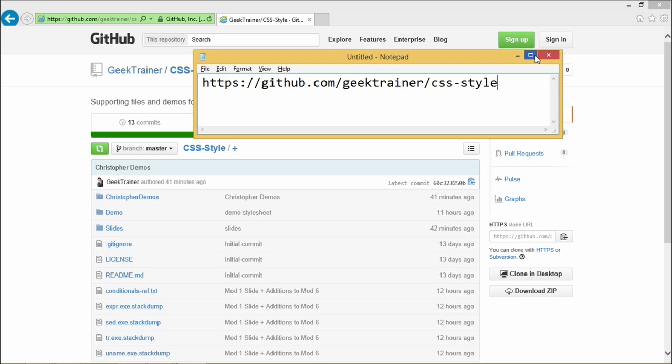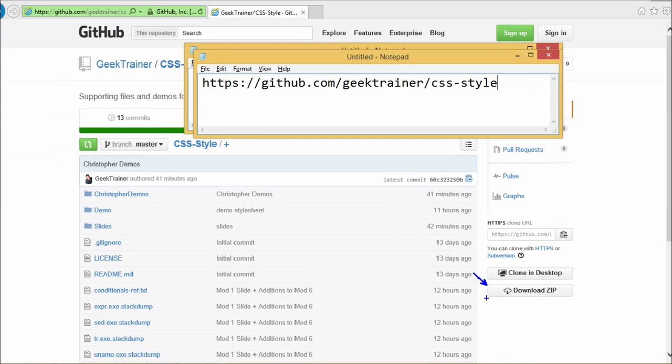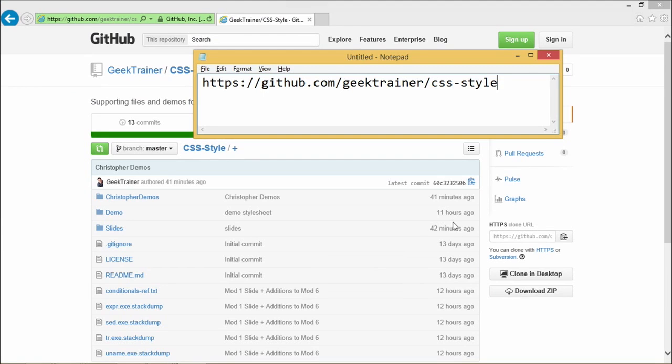I checked in all of my demos, and they're all available at github.com/geektrainer/css-style. For those of you that maybe aren't familiar with GitHub, right down at the bottom is download zip. So if you just want to grab everything, that's all you have to do, and you don't have to install a GitHub client or anything else like that.